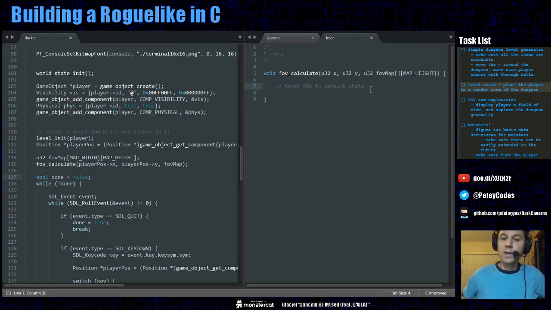And now, is our default state visible or invisible? I think it's got to be invisible. So we're going to set our default state to 0.